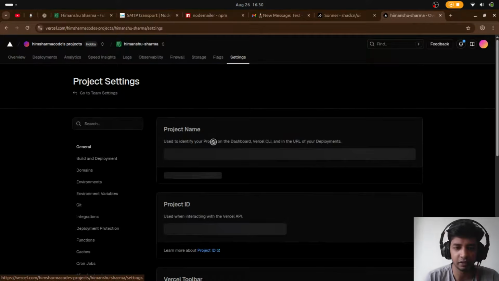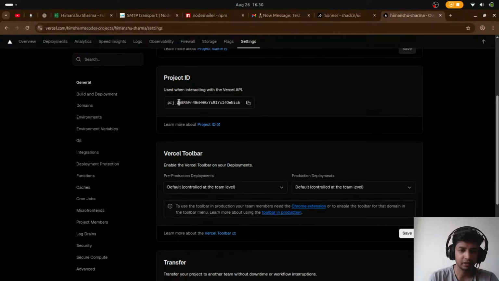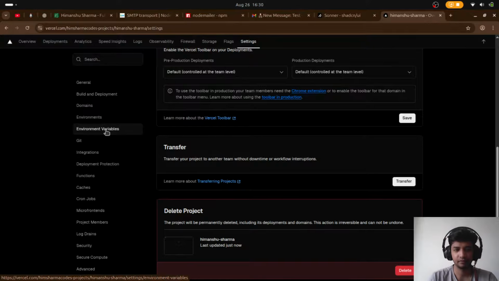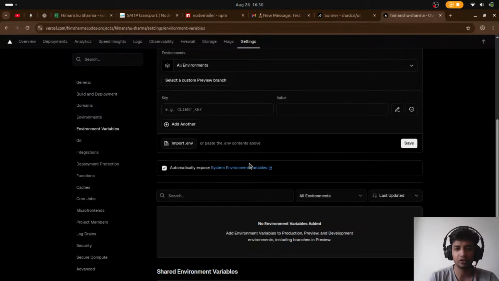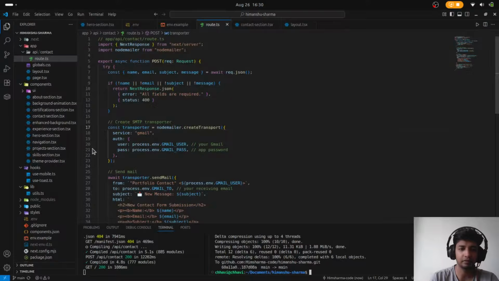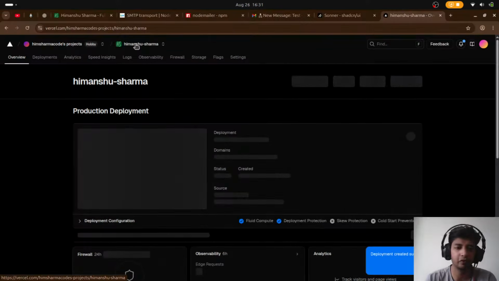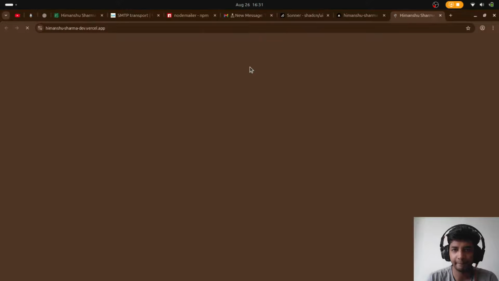Okay, so we can go to the settings. Inside that, we find there is an environment variable section, in which we can just copy and paste our key right here. Like for example, we can just go to the portfolio project and go to the domain.